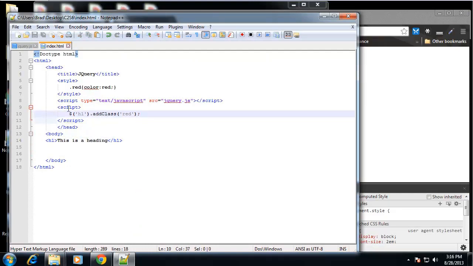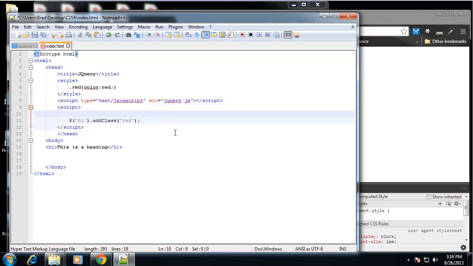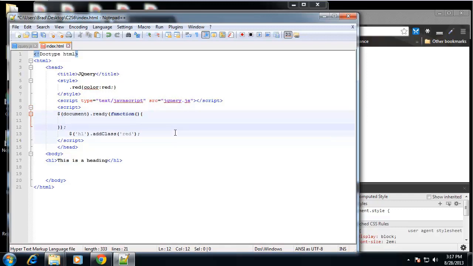Now if you're a web developer and you've seen jQuery in the head, then you've probably seen the document ready syntax. So what we need to do is say jQuery document dot ready. In the ready method we want to say function. So we're just opening up a self-calling function here. It doesn't have a name, it's just gonna run. We want to end that with a semicolon. Now this is where we want to put in all of our jQuery, right in between the parentheses.